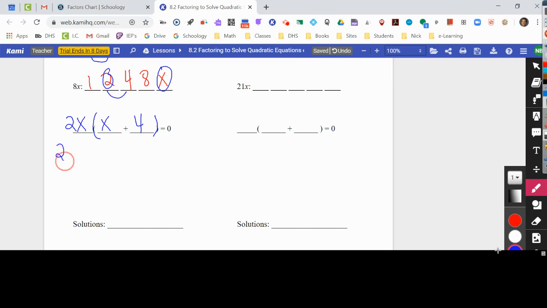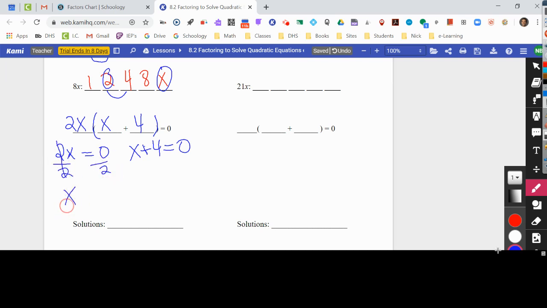So that means I'm going to use that zero product property. That zero product property says that any 2 products that are multiplied together and equal to 0, I can just separate them and make them both equal to 0. That's either my apples here or my oranges here are equal to 0. And now I'm just solving, just like we did on that IXL assignment.